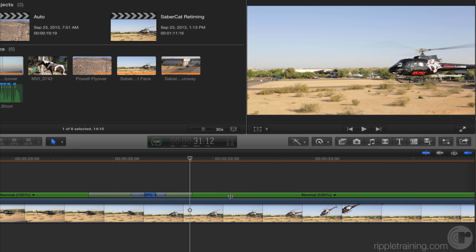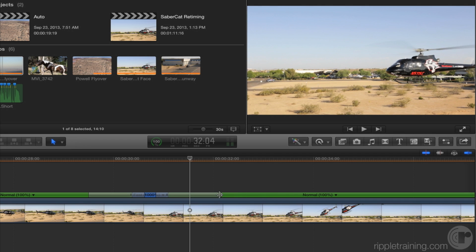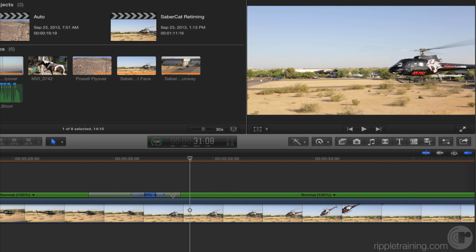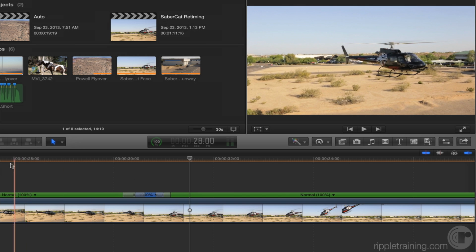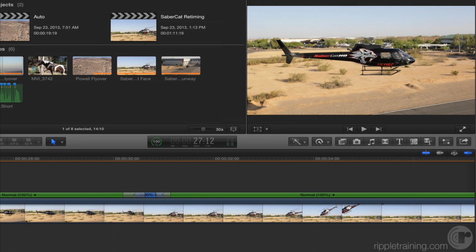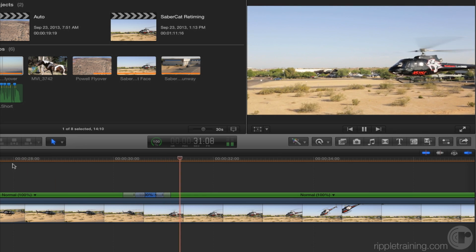Got it. So the farther you drag it out, it's going to smooth it out, and it's going to make that transition happen over a longer period of time. I'm going to go ahead and make these short on both sides so you can see what this is going to look like. Yeah, so it just jumped right into that 1,000%.